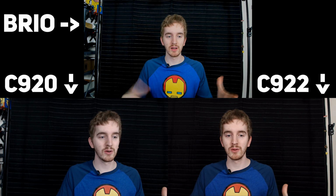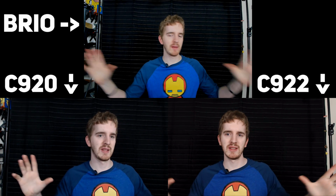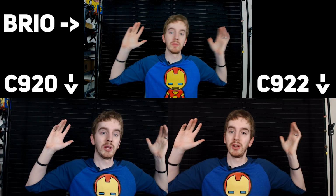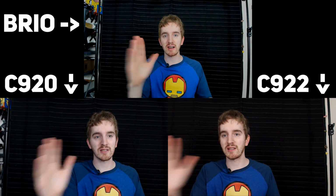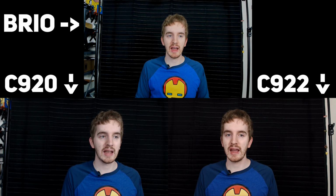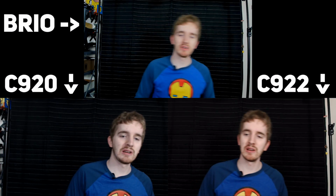As soon as I closed the settings menu with my last video, the 4K BRIO webcam in this kind of setup, the webcam just went blue. I had it set to manual white balance, set the setting, changed the slider so that it looked more natural, and then as soon as I closed the setting window, it just went to blue. I was blue. I don't know. So you don't get full control.